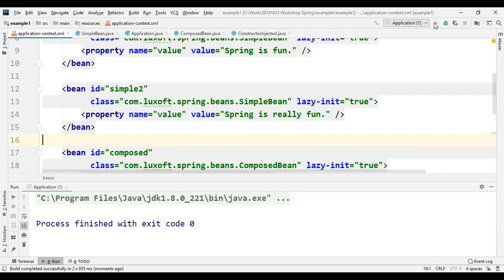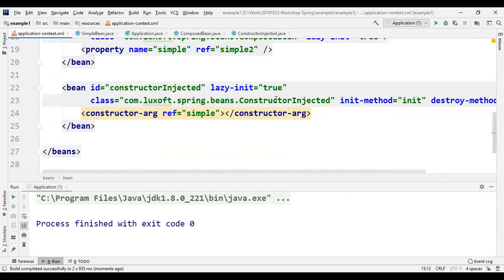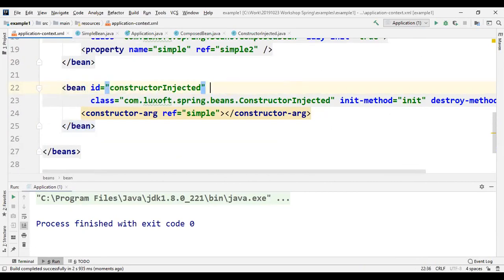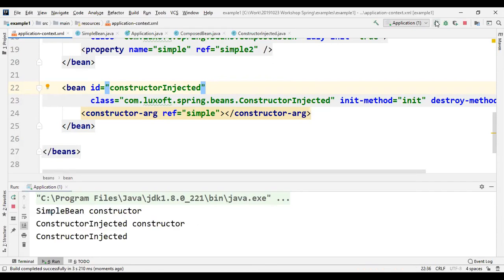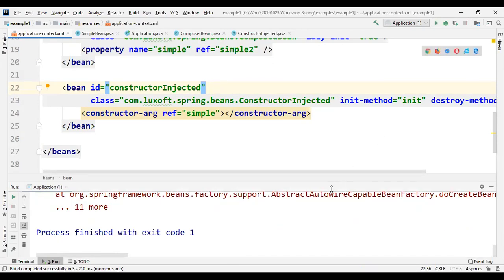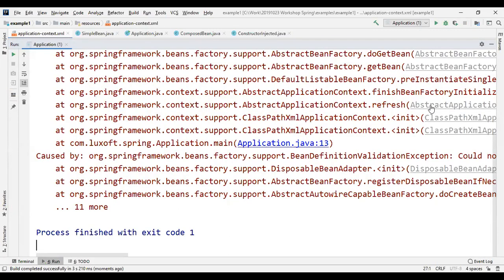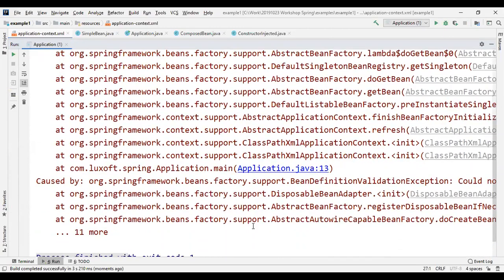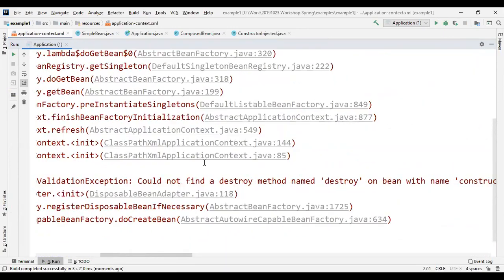nothing happens, but remember, everything is lazy. They are not created. If we eliminate this lazy from here, you see, our container will fail. It says, I cannot find a destroy method named destroy.